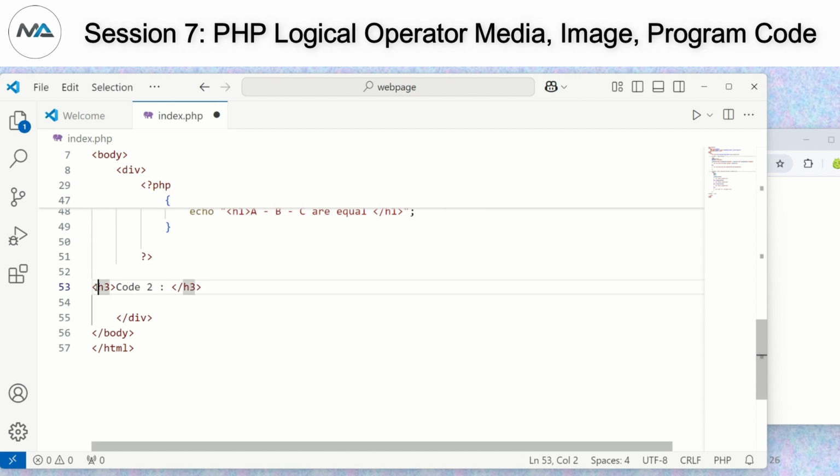So here what I'm going to do, I'm going to check the average. Okay, check the average and print the grade.